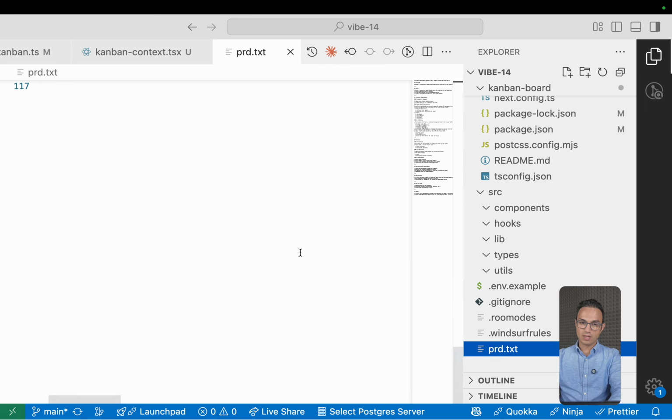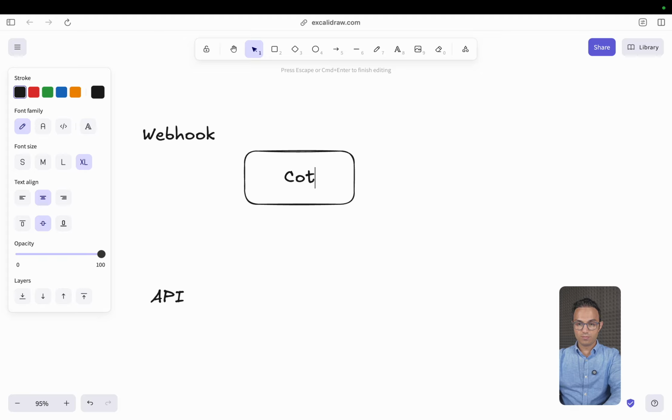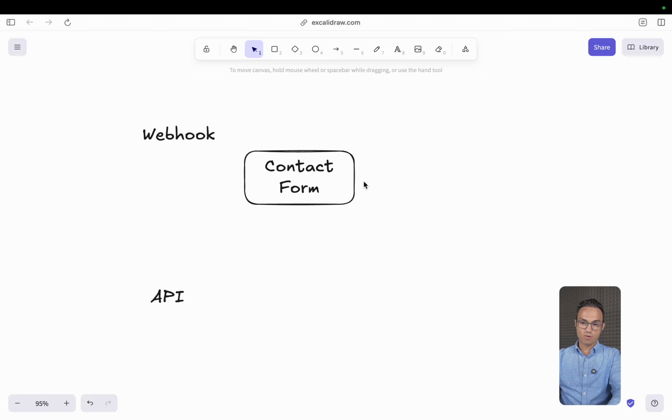What's our use case? Our use case is that we have a contact form here. Let's call it the contact form. And this contact form initiates a call on the, we'll skip the n8n part just to make it simple, on the side of ElevenLabs. And now ElevenLabs, the call itself is going to take a lot of time.